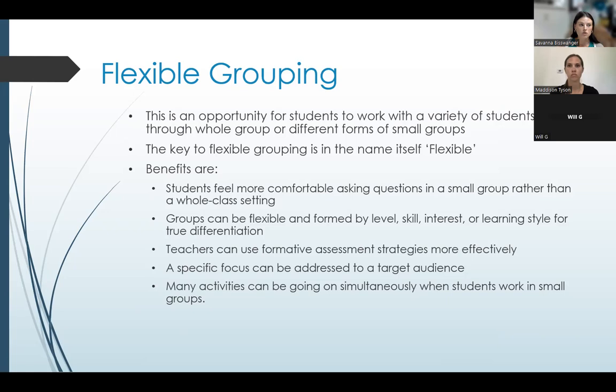This is a way that I want to start trying to tackle subject matter that I have a hard time with. And then the same for those that are more creative or that possibly see things from a different light. It's really nice to experience different ways of looking and learning things. So by doing these flexible groupings, the students will feel more comfortable asking questions in small groups.